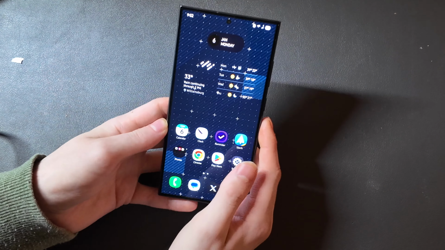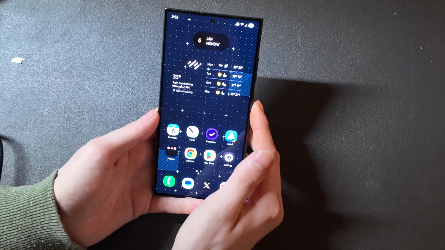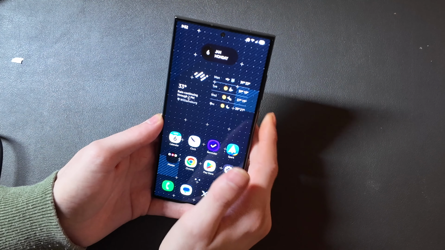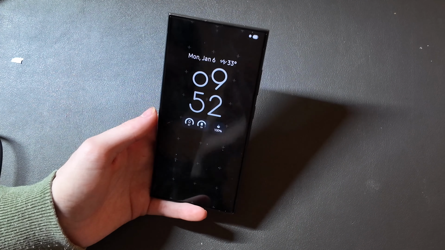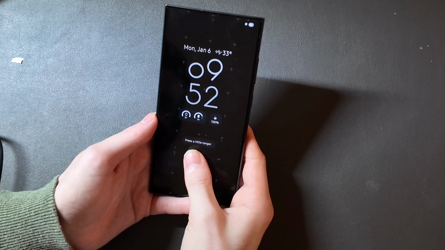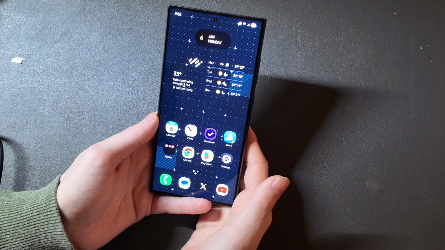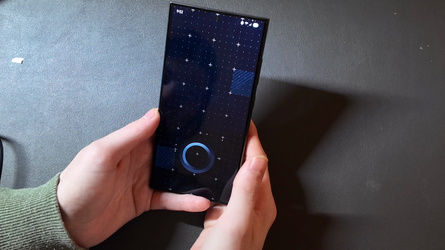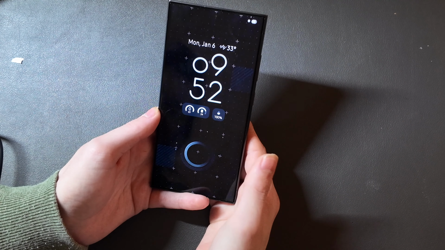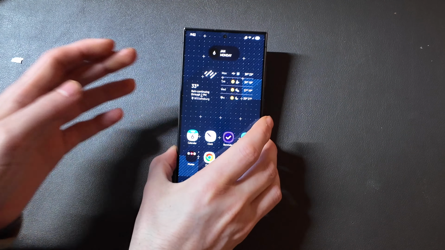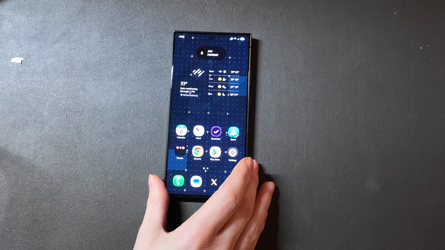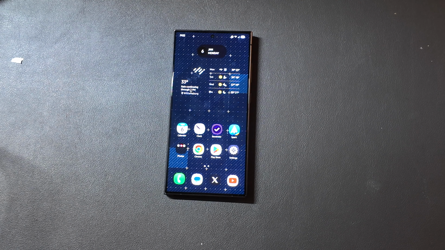Animations do seem to be pretty smooth, no issues. The phone did have a little bit of a stutter when I first booted it up after the update, which is to be expected. You can see that in my live stream where I installed the update if you want to. Here is the fingerprint sensor, very, very quick. I can just tap on it pretty quickly, and it unlocks really, really quick. It actually finishes the little animation first before it unlocks, so the fingerprint sensor is actually quicker than that animation. I think you can disable that, so it might actually be super quick if you do.